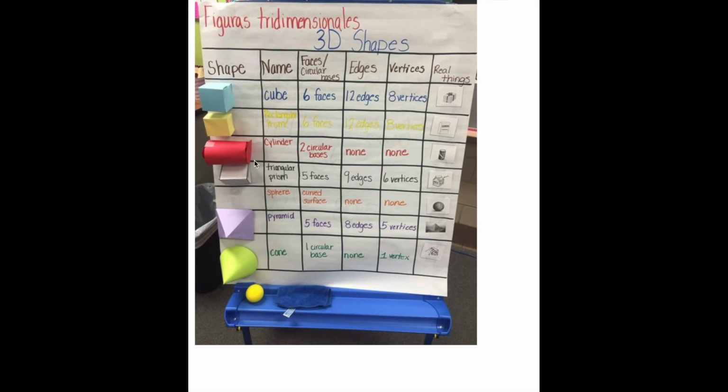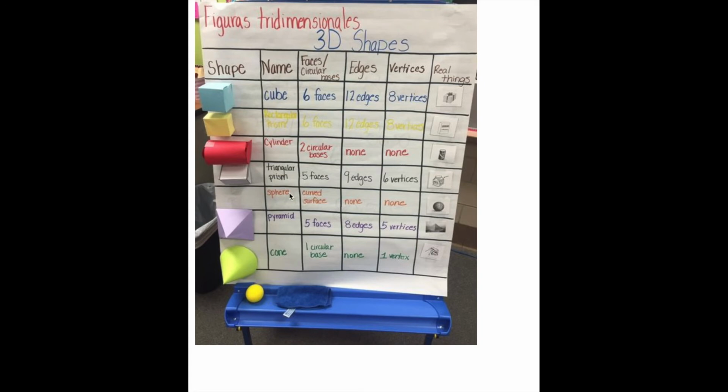The cylinder. How many faces? Faces are flat, so we can't count what rolls. If you have a cylinder, it'll roll, right? This will roll. So what's rolling, we can't count as a face. The only faces are this flat and this flat. So you have 1, 2 faces. How many edges? Well, circles have no edges, so you have none or 0. How many vertices? Well, there are no corners in a circle either, so none.